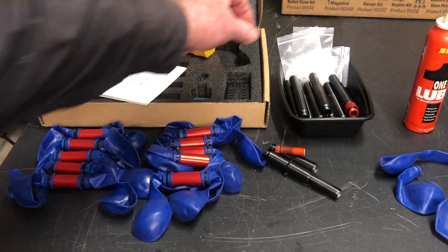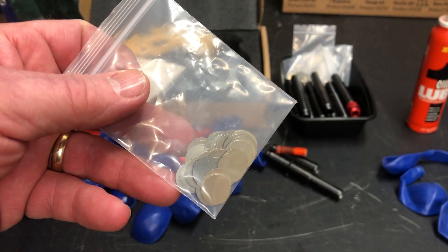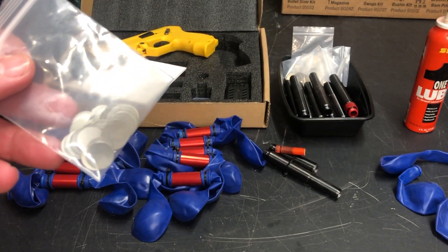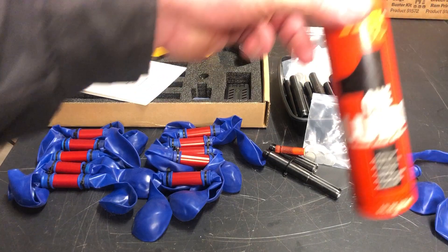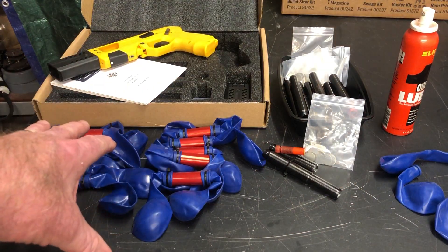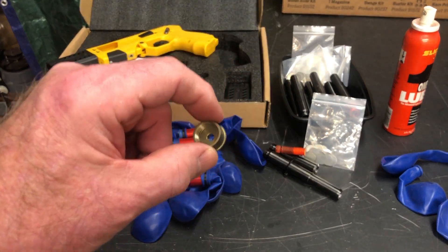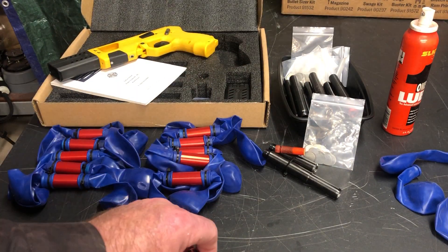When you first get these discs in, they have kind of a sheen to them — a little oily sheen. My guess is you're supposed to have a very light coating on them. Being a Slick 50 fan, I put Slick 50 on the tin I'm testing, and since it's on my fingers, it's also on the threads. So these things got put back together with a very light coating of oil on the threads and a very light coating on the burst disc.